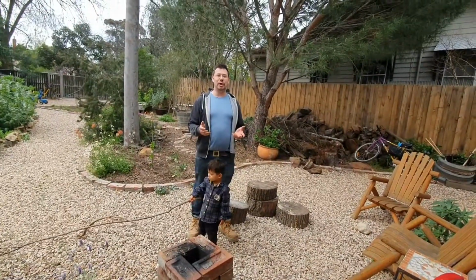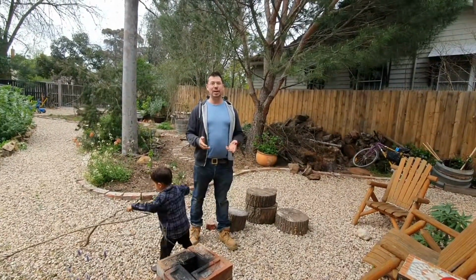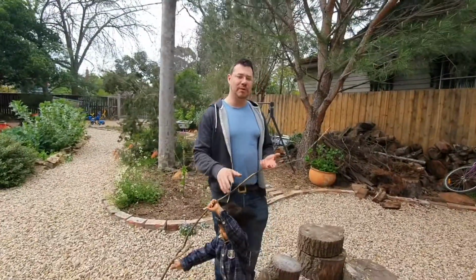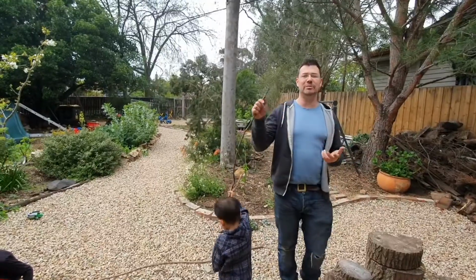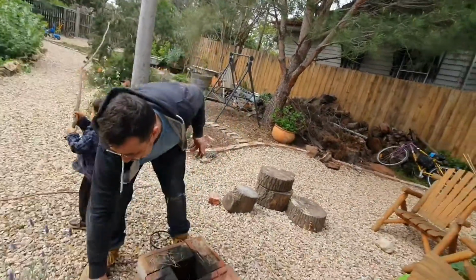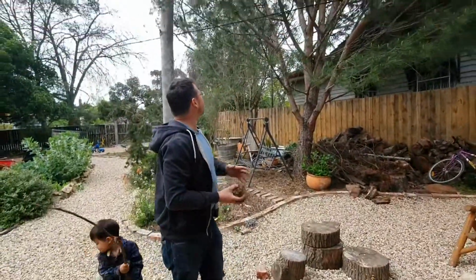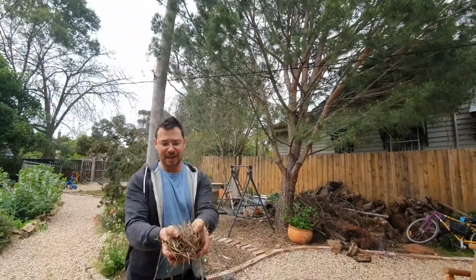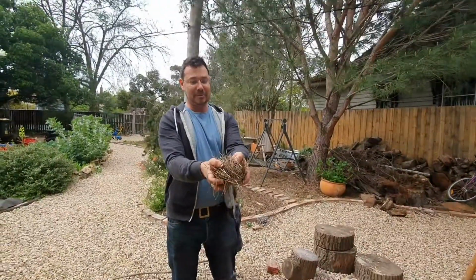This time I'm going to show you how to actually try to light one, get it going without paper. Now, this isn't one of the official methods, but it's one I found to be really handy, especially if you're concerned your wood's a little bit dry. We're lucky enough here to have this beautiful pine nut tree, which gives us this, which is effectively some of the best kindling you could ever ask for.